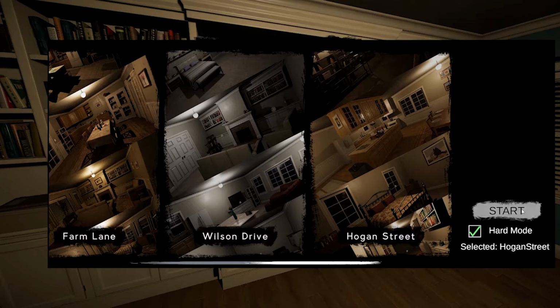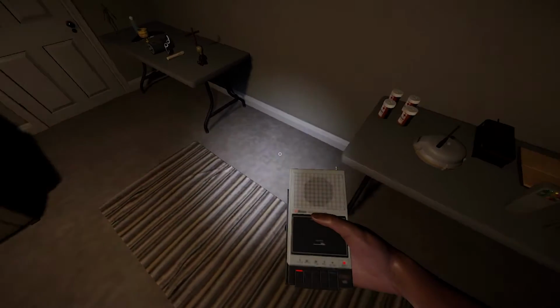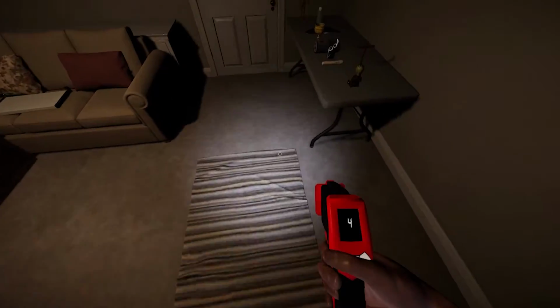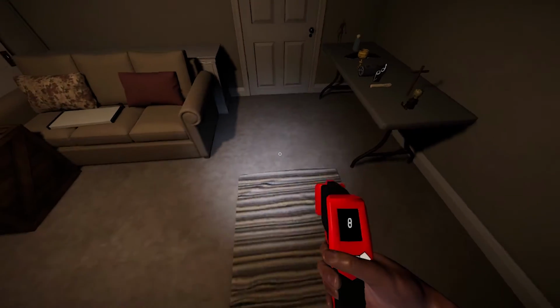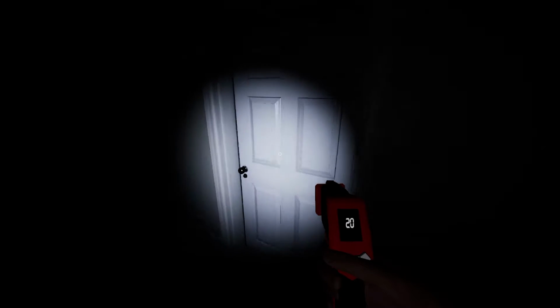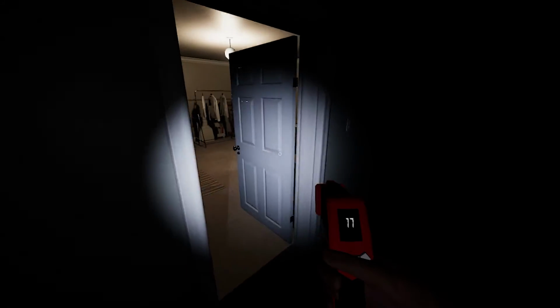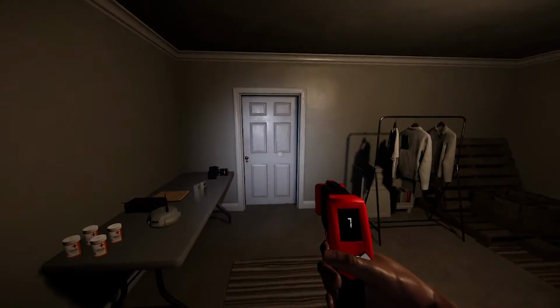Hogan Street. We'll try hard mode and see if the Eliminator's there or not. Okay. Wait, what? It's freezing somewhere. Because we're getting like, unless it's in the starting room, lol.